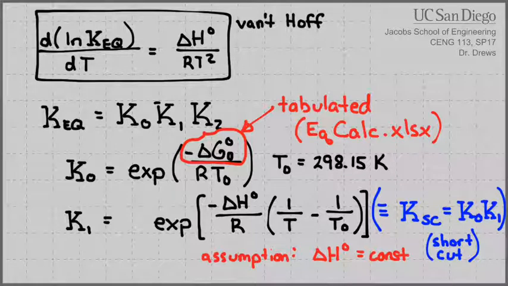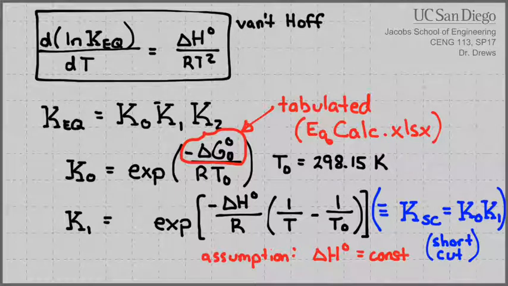All right, so the k naught gets us started at 298. K1 will adjust k naught for a constant enthalpy to any other temperature that we want. And if we're good enough with that, if we say, yeah, that's probably going to be close enough for this problem, or we don't have any information to go further, we can just call that the shortcut version of keq, which is called ksc, and that's the product of k naught and k1. Generally, that will get us pretty close. If we want to go all the way to keq and really do things properly, then we also need k2.